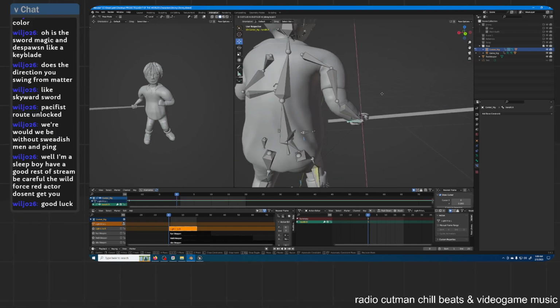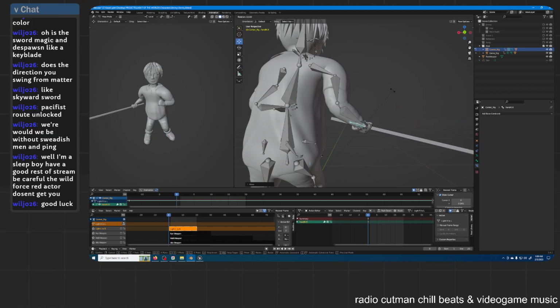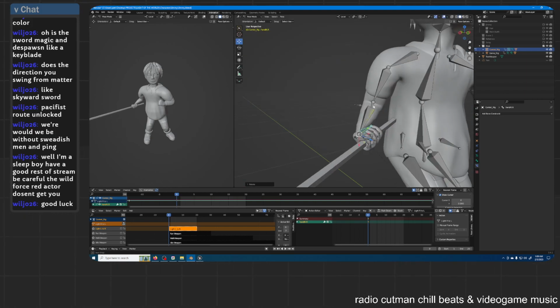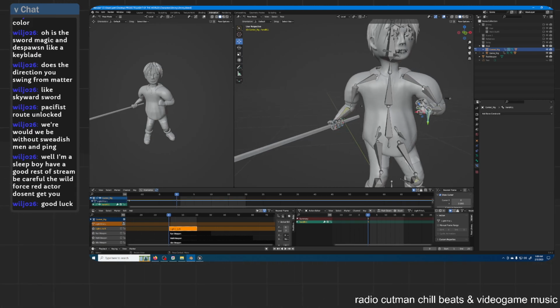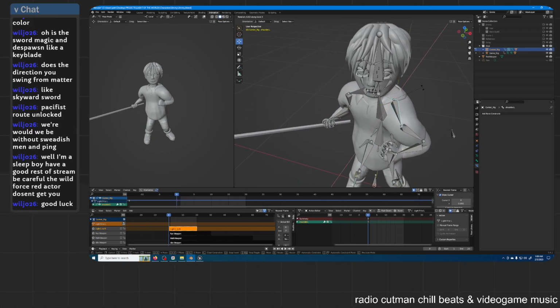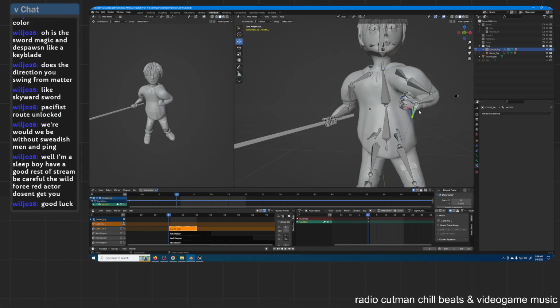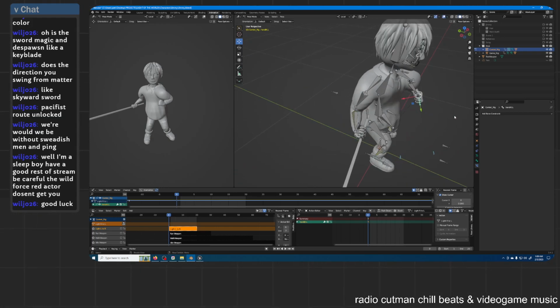So put his arm down a little bit. It's kind of a heavy sword, so it's gonna be put down a little bit. Let's move his shoulder up a little more, and then let's put his other hand. His left hand is gonna be the following hand. His right hand's gonna be the leading hand, and it's gonna be face down as he... And this swing's gonna be with both hands. So the other swing was with one hand, and this swing's gonna be with both hands.